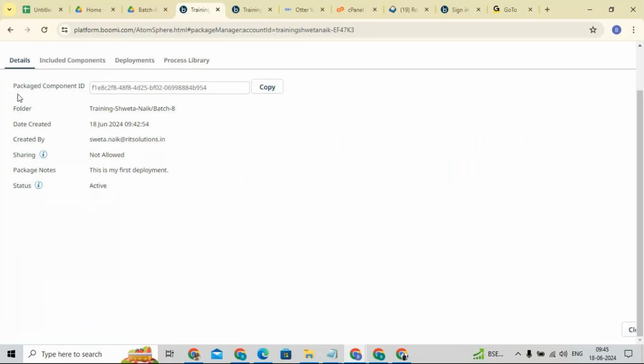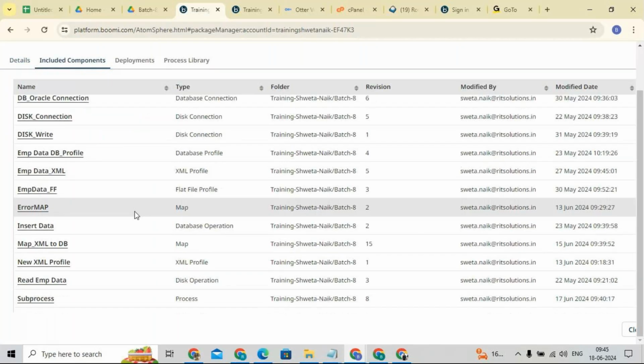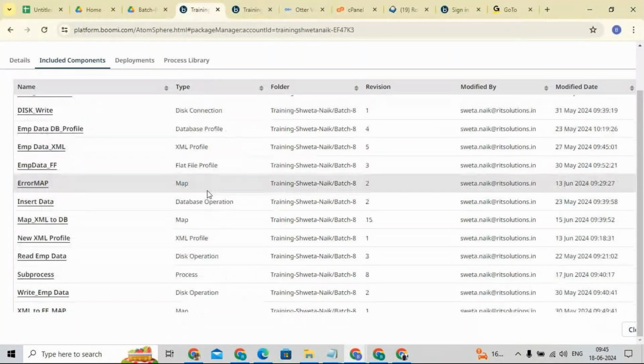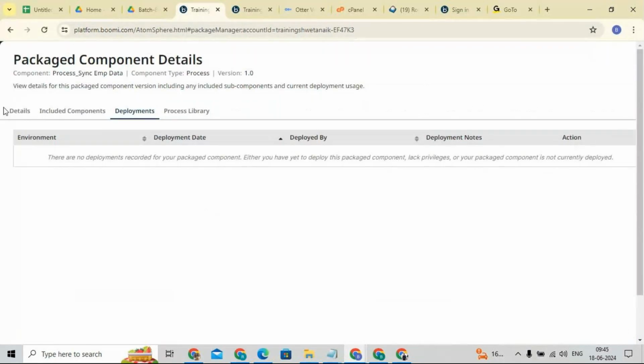Let me open packaged component details. You can see the details. The packaged component ID is a unique ID, which is very important when we are doing deployments. It also shows the folder, created date, created by, and other details. Now come to the included components: these are the components included in this particular packaged component. Are there any deployments we have created?